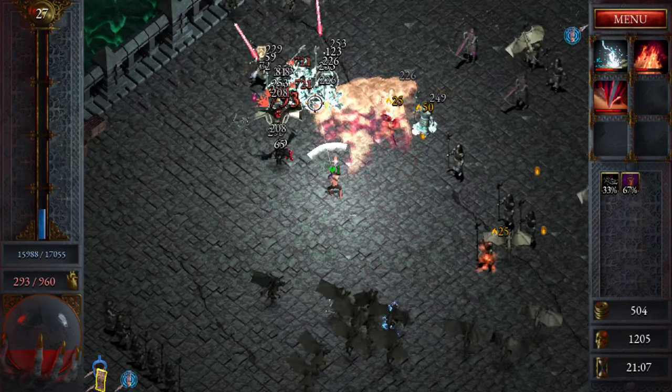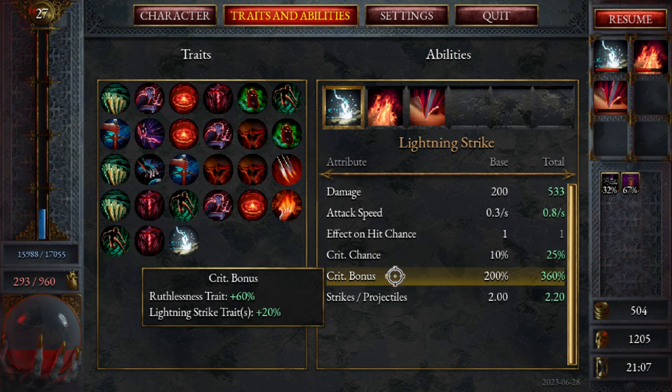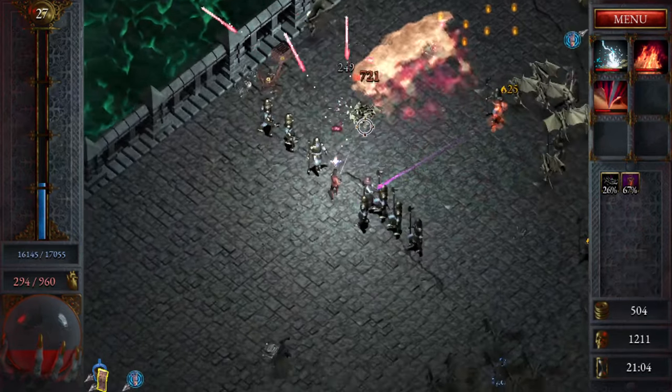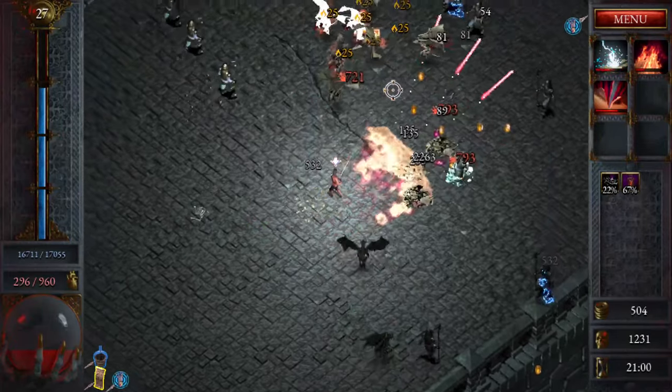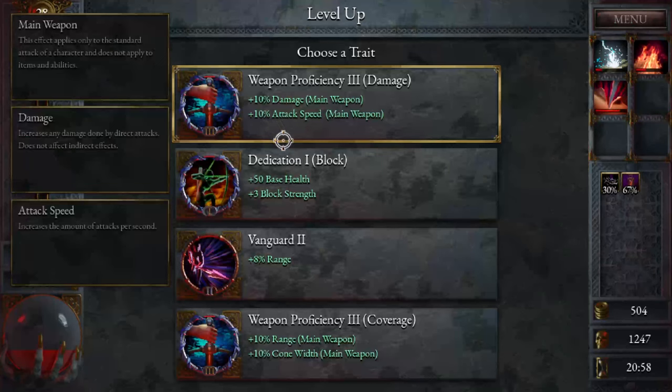So, the thing with lightning is that it has a 200% crit bonus by default. So adding 20% to that is actually 40% damage. So that's gonna stack up real high. Gonna get some real good numbers. Hard to filter them out, but trust me on that.